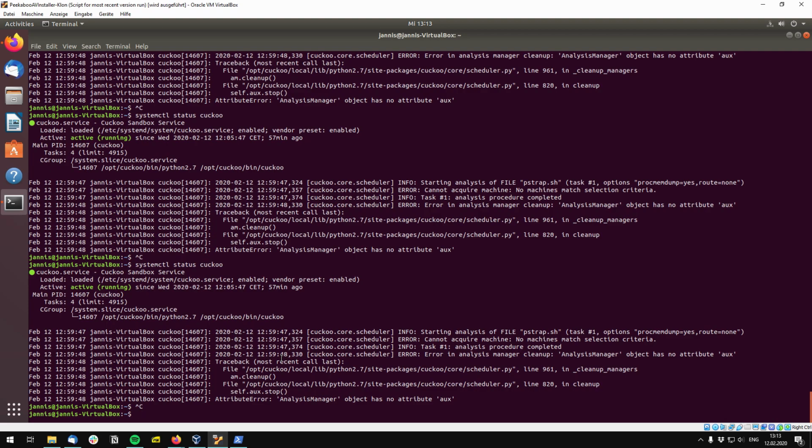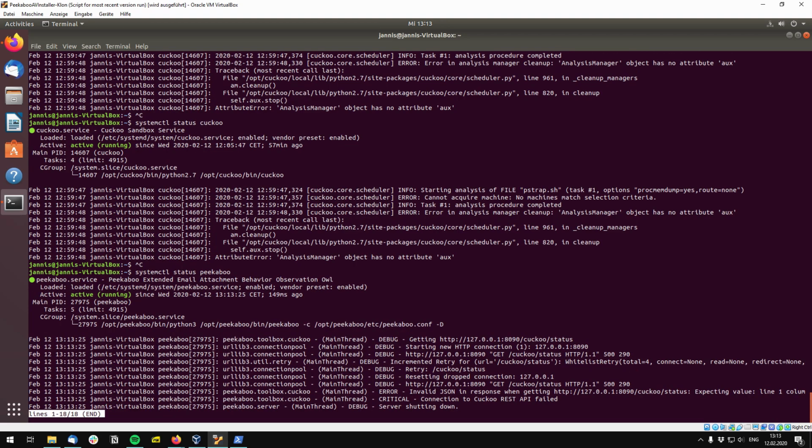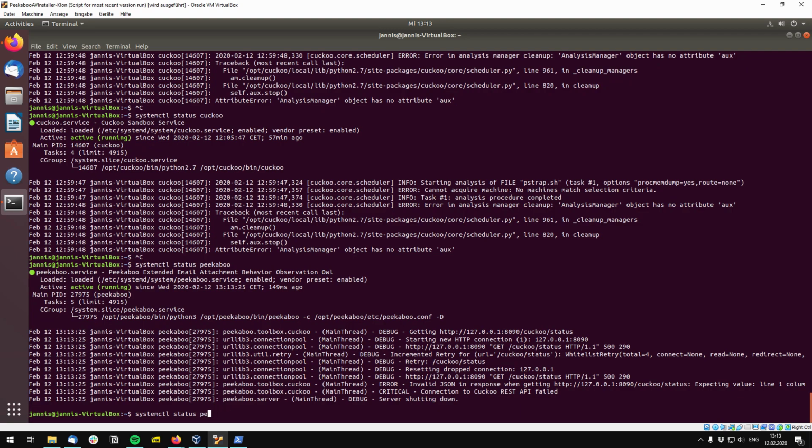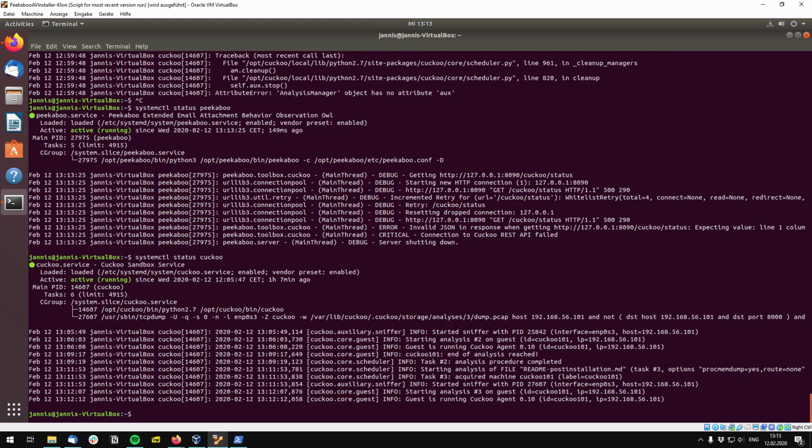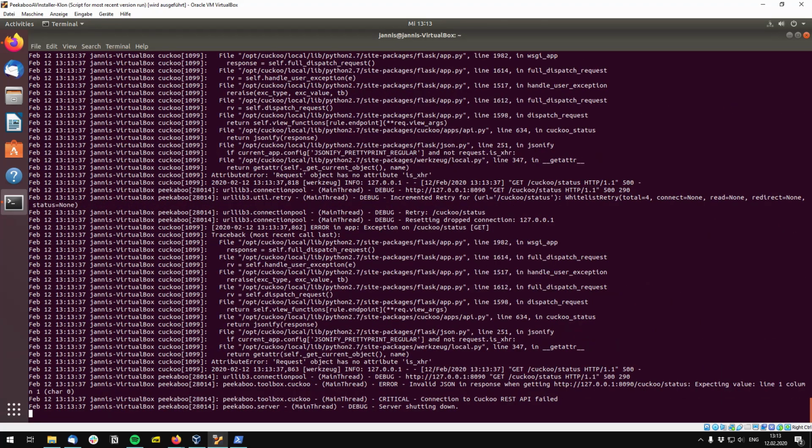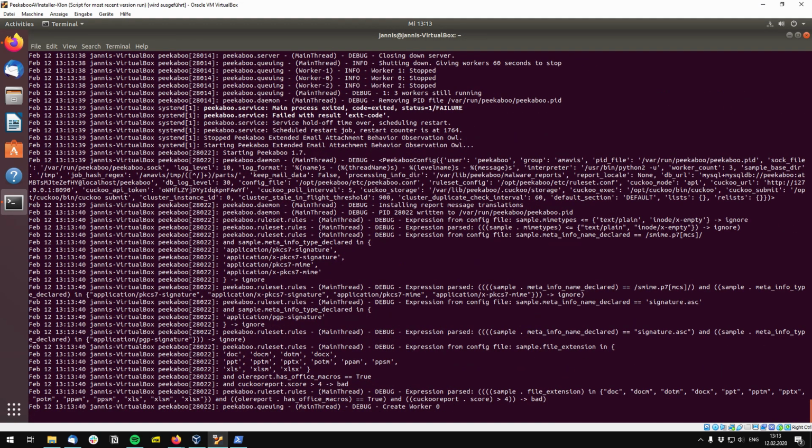Also, what might be helpful, you will run into problems eventually. So what you always can do, you can check the status with systemctl status and then peekaboo, for example, or cuckoo. You can also use journalctl -f for a constant check.